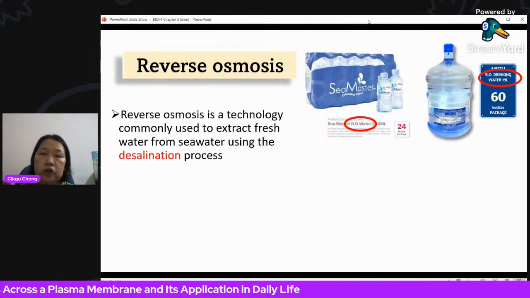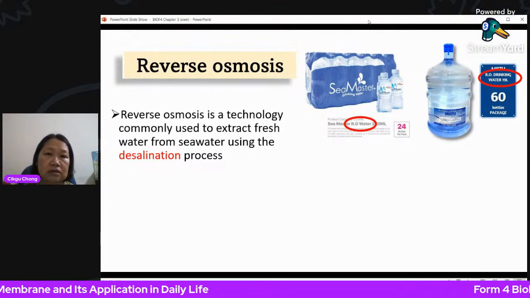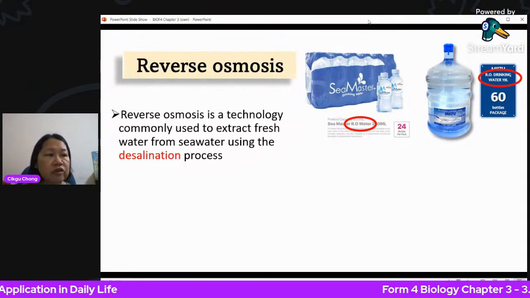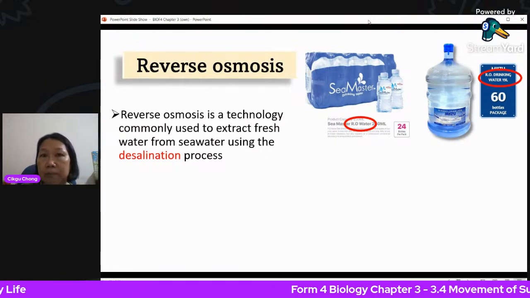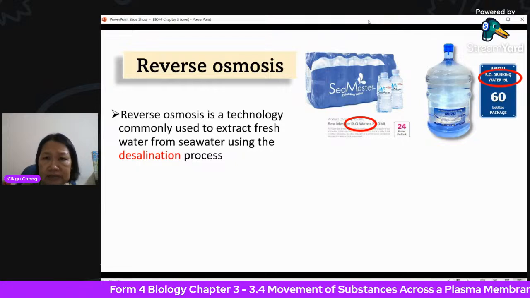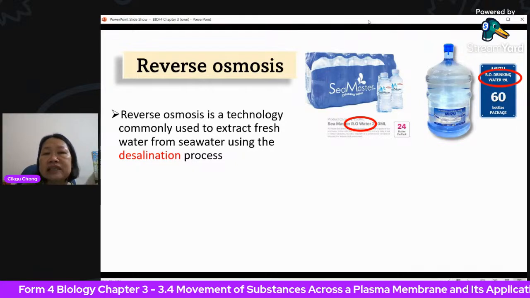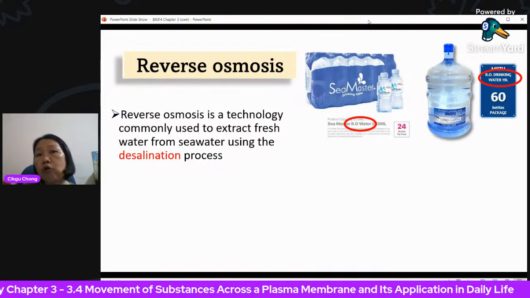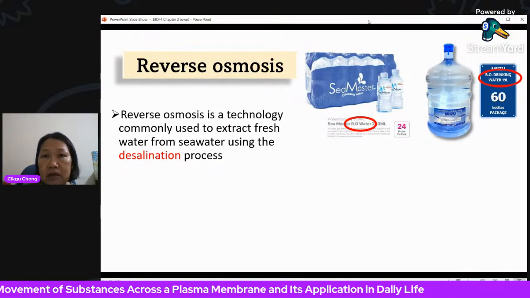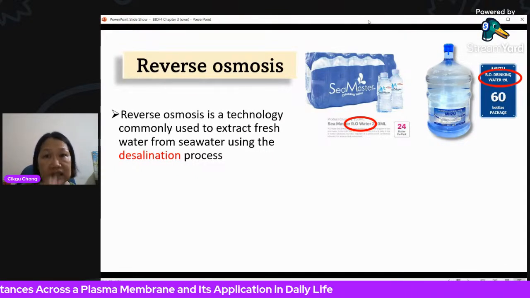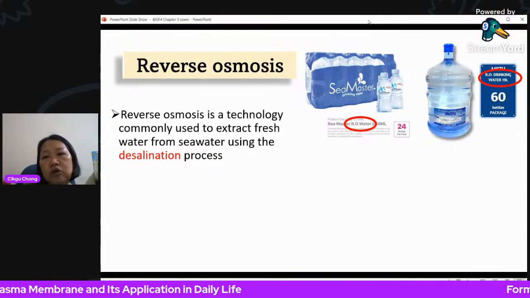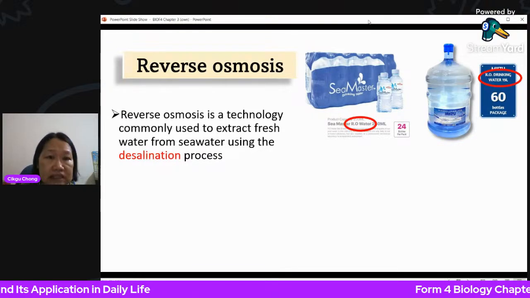But now you want to produce pure water. All right, I've got dirty water, let's say. I've got salt water. I've got water mixed with mud. I've got water mixed with soil, with a lot of impurities. So all these things, I want them to go over the selectively permeable membrane. I want the water to go over to the other side, to the pure water side.